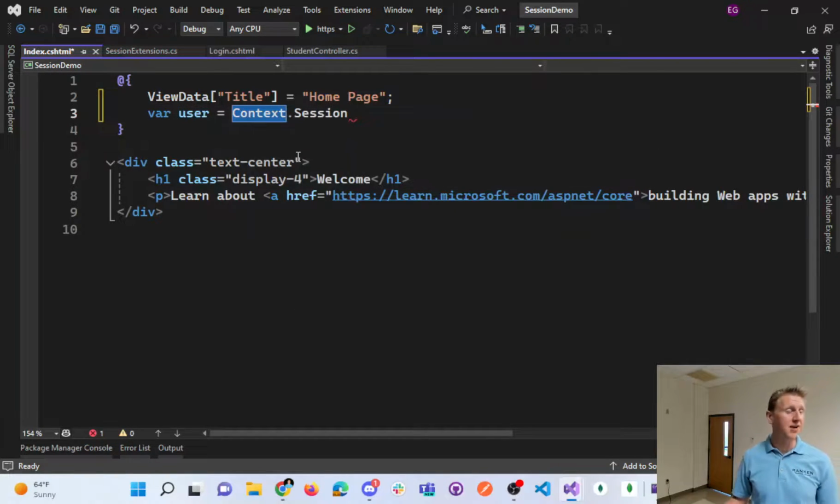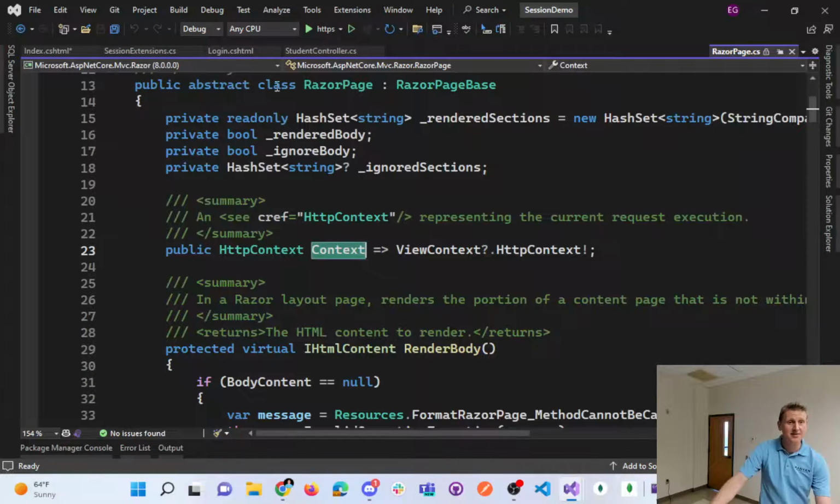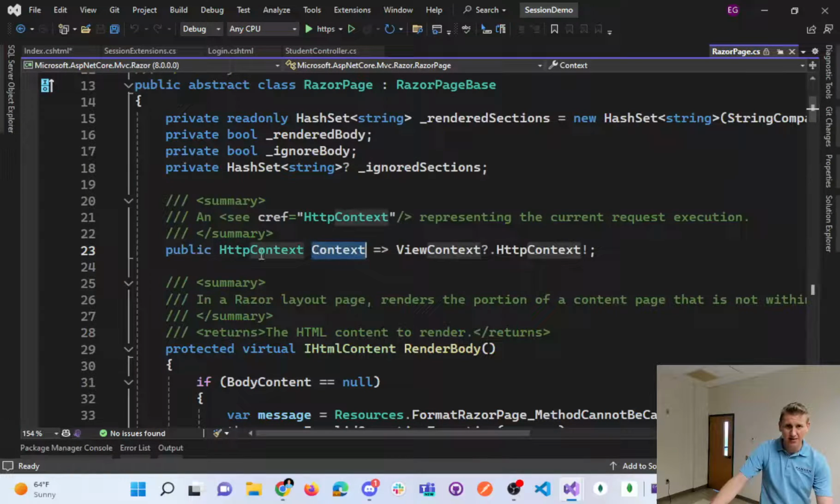Notice what's out front is context. So if you're accessing a session variable from the view, we are using the context class that belongs to these Razor pages. It actually looks like a property.